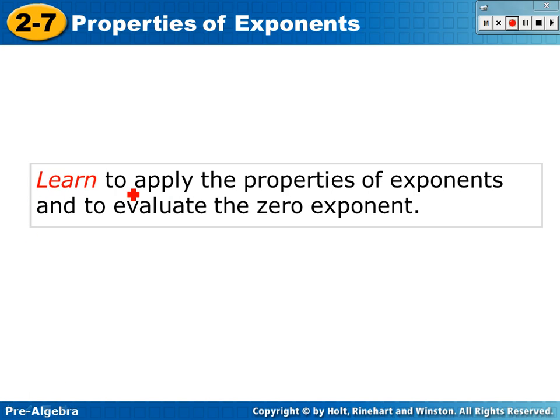So today we're going to learn to apply the properties of exponents and to evaluate the zero exponent. So for instance, we have 10 to the 0 power, or 4 to the 0 power, and I think we all remember that is equal to, who can help us out? Everyone raise their hand. What is 10 to the 0 power, 4 to the 0 power? Go ahead, call in somebody, sir. Yes, hopefully you did say 1. Excellent. And anything to the 0 power does indeed equal 1.